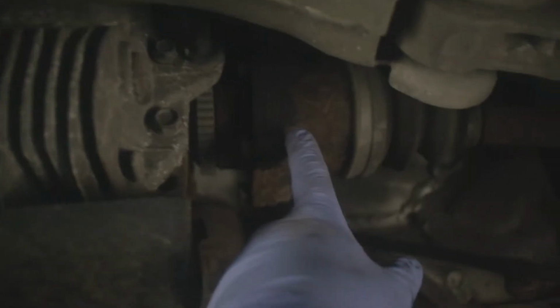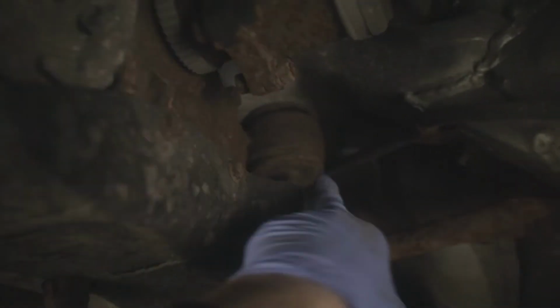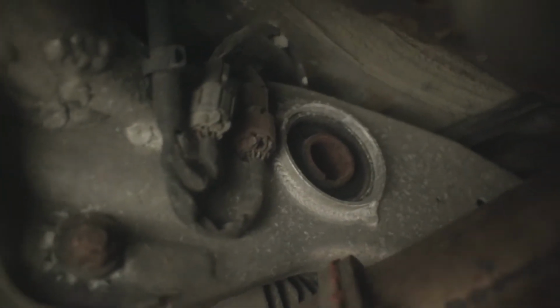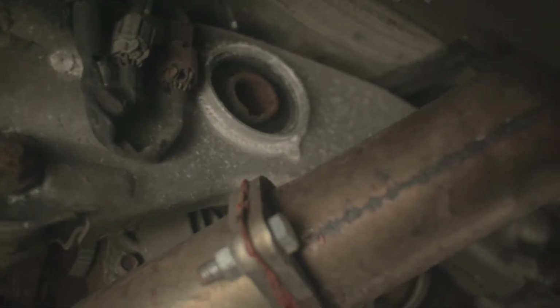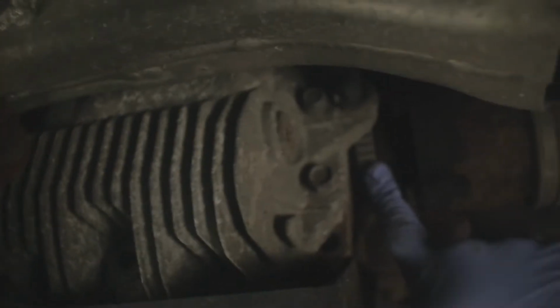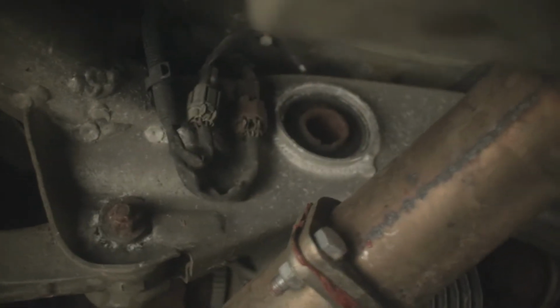Then we're going to undo the drive shafts or the axles, wherever you're from, whatever you want to call it. And then I think I'm losing light here. We're going to undo the prop shaft, which is, as far as I'm aware, made out of carbon fiber. Quite interesting for a factory car. Then obviously we've got the two front bolts there, and on the 350Z you only have one mounting on the rear, which is sometimes an issue, and companies have come up with all different braces. So I will look into that as well. We've got the ABS sensors on the inside as well, so we're just going to unplug it and keep the wiring attached. Let's do it.